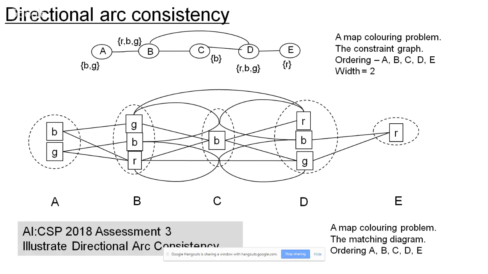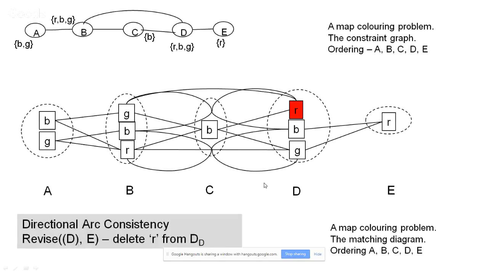And if you remember the algorithm, the way we do it is that we go down from the last variable to the first one. The last variable is E, then the second last is D, then the third last is C, and we keep making whatever edges we have connected to them consistent. So in this example, E is connected to D. So first, what we do is we revise this variable D with respect to the variable E. So we call revise only in one direction, and this removes the value red from the domain of D.